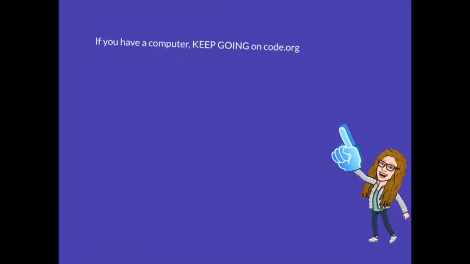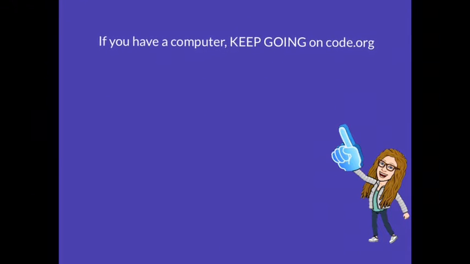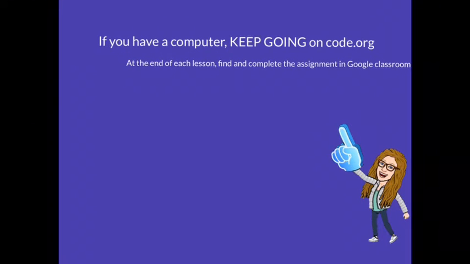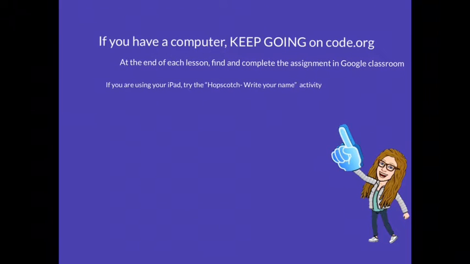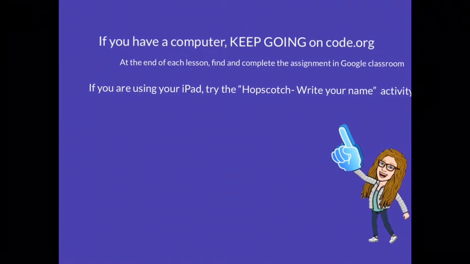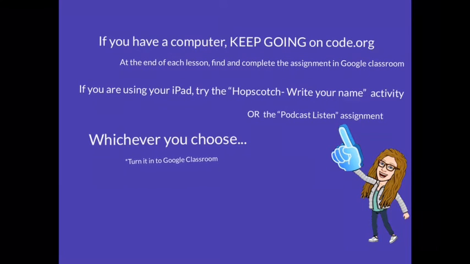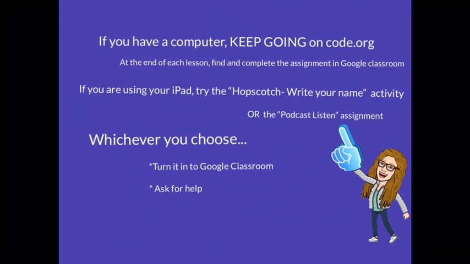And just to review, if you have a computer, keep going on code.org. At the end of each lesson, find and complete the assignment in Google Classroom. If you are using your iPad, try the Hopscotch Write Your Name activity or the podcast listen assignment. Whichever you choose, turn it into Google Classroom, ask for help when you need it, and try to have some fun doing this.